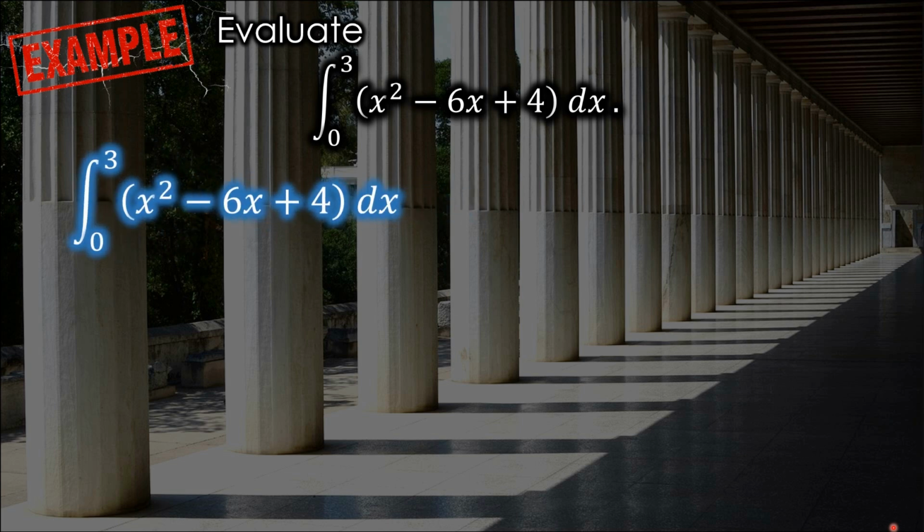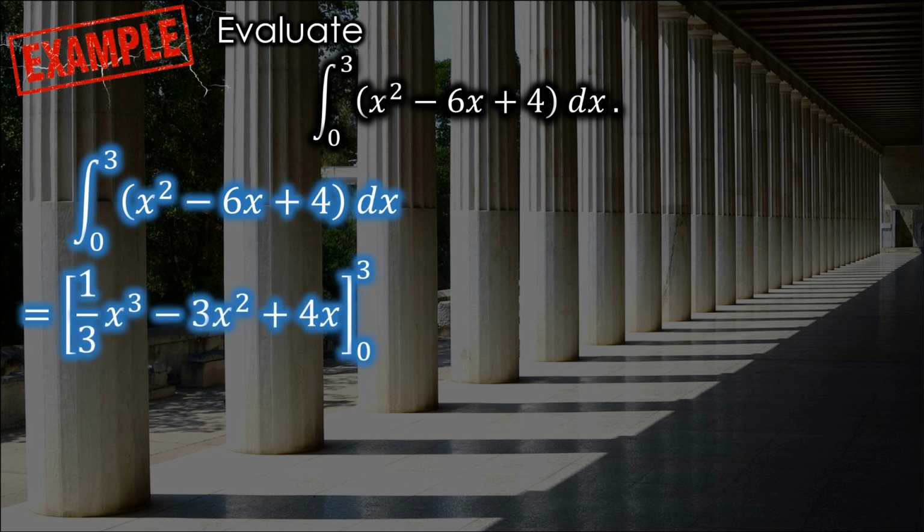Okay, so according to the fundamental theorem of calculus, part 2, I can just take an antiderivative of this expression and just plug in the endpoints. Well, the antiderivative of this expression is a breeze because it's all just the reverse power rule. So that'll just be 1/3 x cubed minus 3x squared plus 4x. And then here's the way that I'm going to write it, by the way. I'm going to use brackets. I like to do brackets on the outside around my whole expression. And I put a 0 down here and a 3 up here.